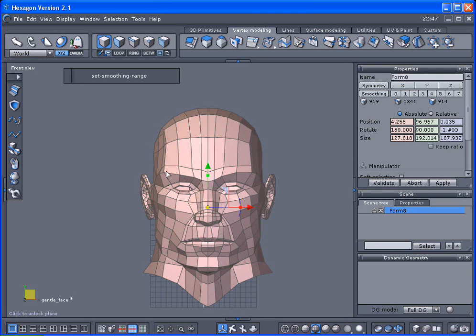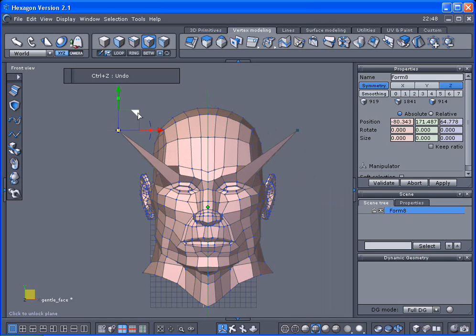In this tutorial I'm going to go over symmetry and how to fix a few things if you ever run into these kind of problems. This is a symmetry here, and this head is symmetrical. It's one of the default models. And what symmetry does, whatever you do to one side, the other side gets affected also. Or vice versa. Control Z that.